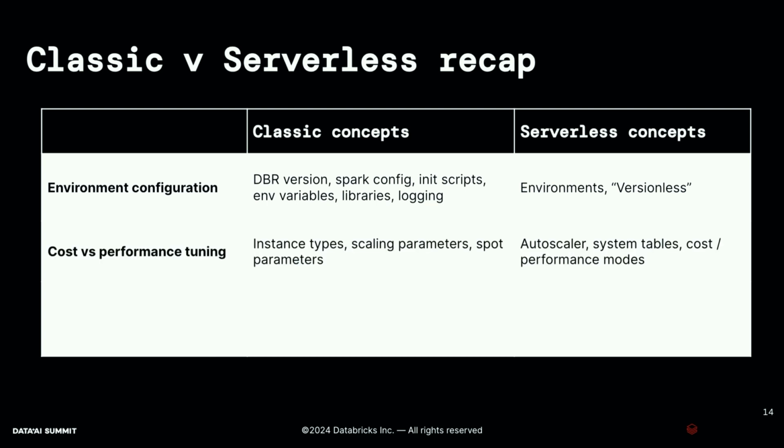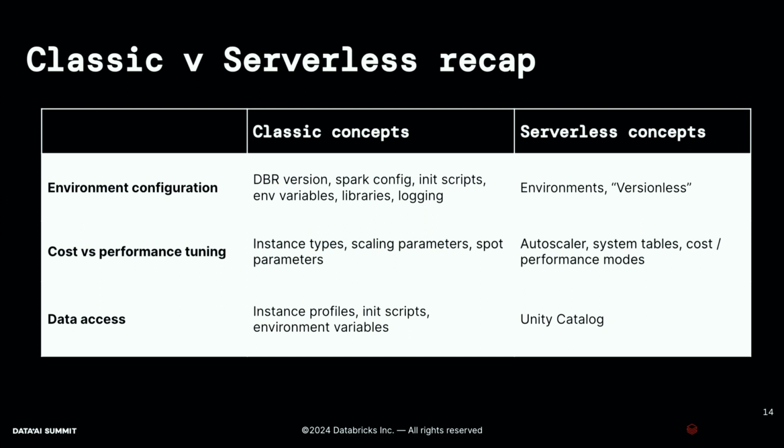Cost and performance. So in Classic, the way you made these trade-offs between cost and performance, right? I want more nodes, I want to go really fast, and I want to pay more money, or go slower, is you pick those things yourself. So you pick the instance types, you pick the scaling parameters, maybe spot market parameters. In serverless, we have a new autoscaler, I should say, and we report out to you with system tables. And this is something that we're thinking about in the future, is introducing maybe a cost-optimized versus a performance-optimized mode. So maybe one toggle we do provide is the ability to say, hey, I want this to go really fast, whatever it costs, or I prefer to go slower, this can finish whenever, but do it on the cheap.